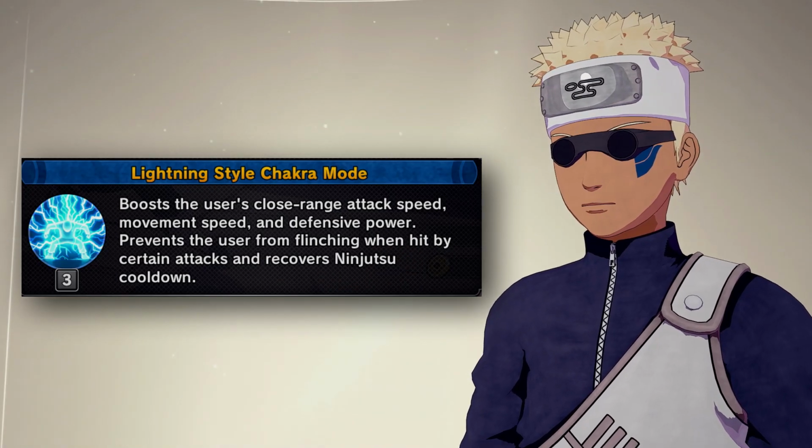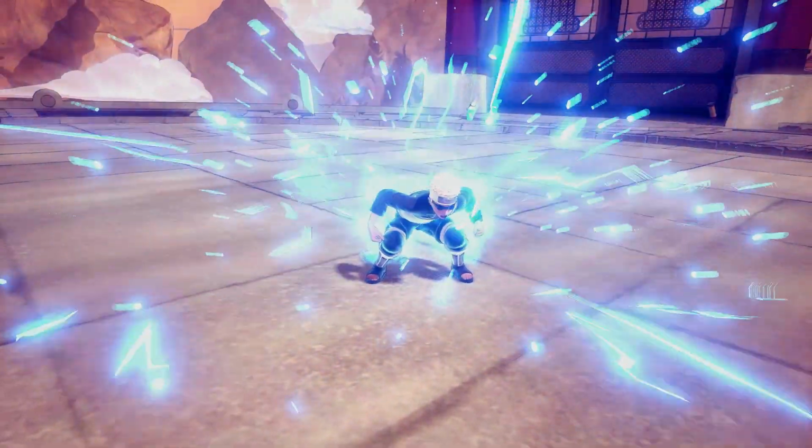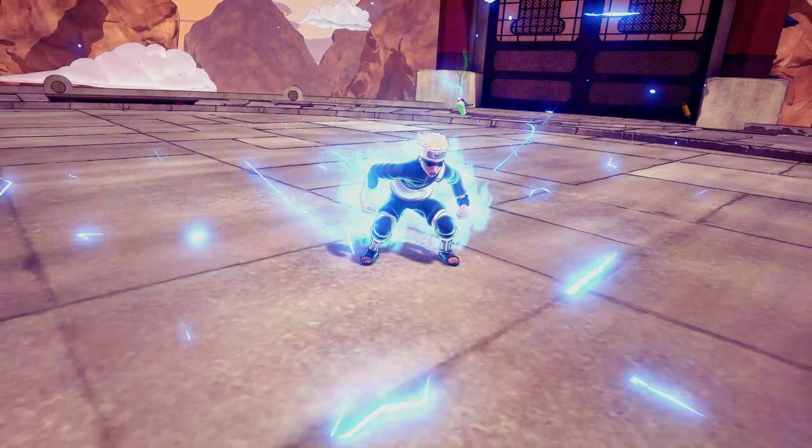Next up, we have Lightning Style Chakra Mode. This ultimate charge gauge is actually relatively quick. It gives you super armor and it makes you super fast while giving your jutsus back completely.